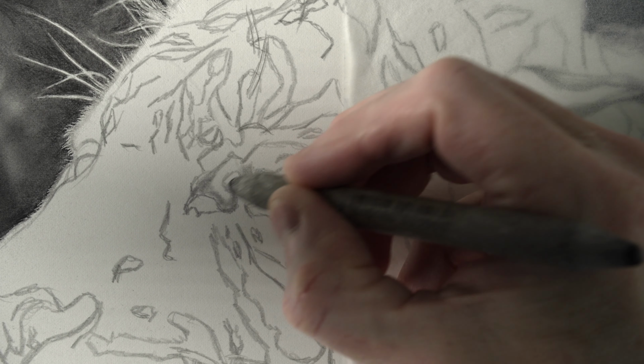Since the previous video where I worked on the background, this picture has now progressed on quite a long way. So let's now take a look at what's been done to get it to this stage. Although the eye is one of the smallest parts of the picture, I also feel it's one of the most important, so that's a good place to start.